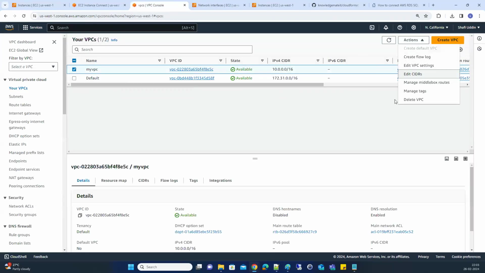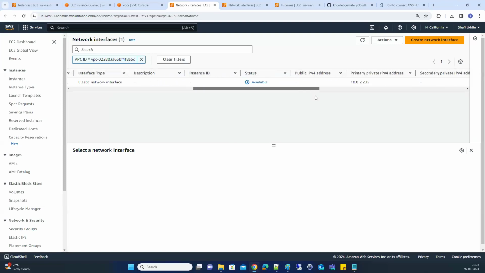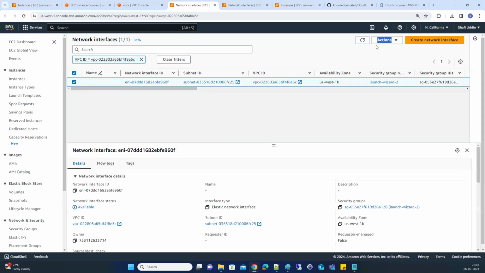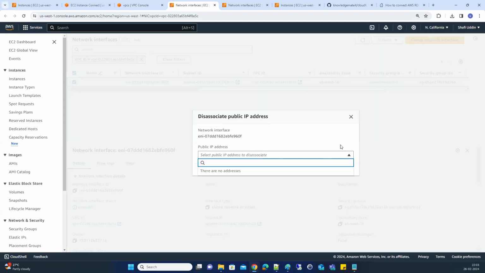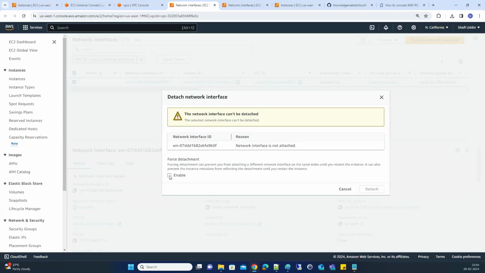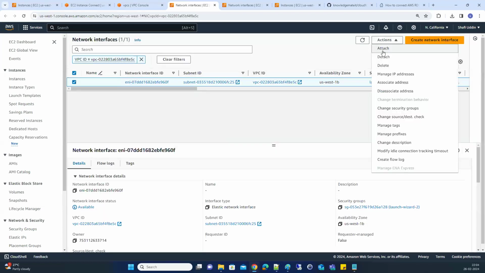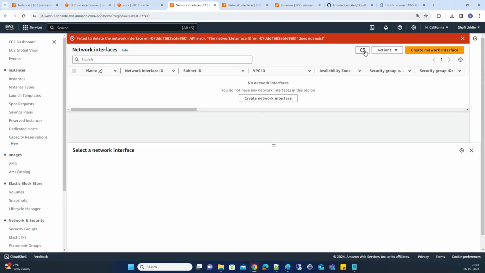Go to actions, delete. Network error, does not exist.